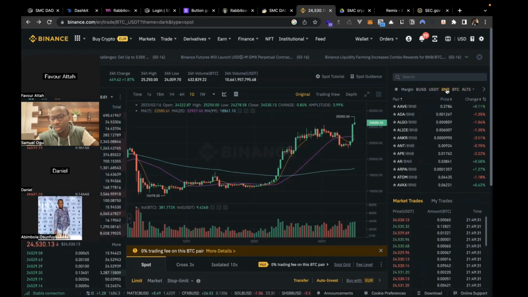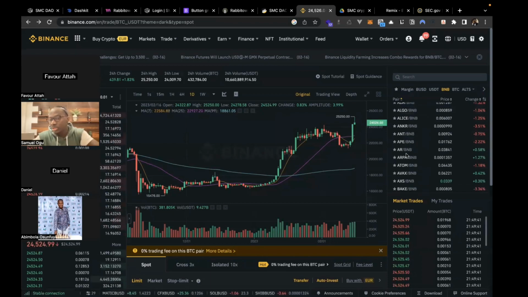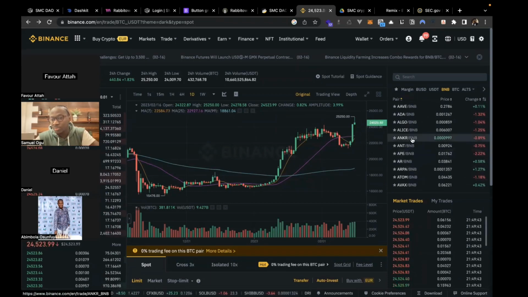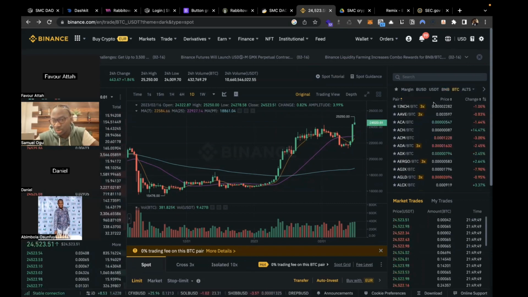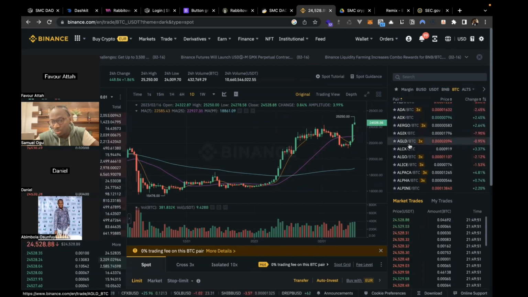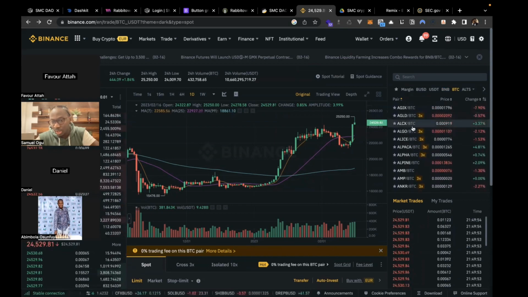In this case we want to enter BNB. Before, this used to be on the left. We want to trade BNB against BTC, because what we have in our spot wallet is BTC. So we can still go to BTC and look for BNB.